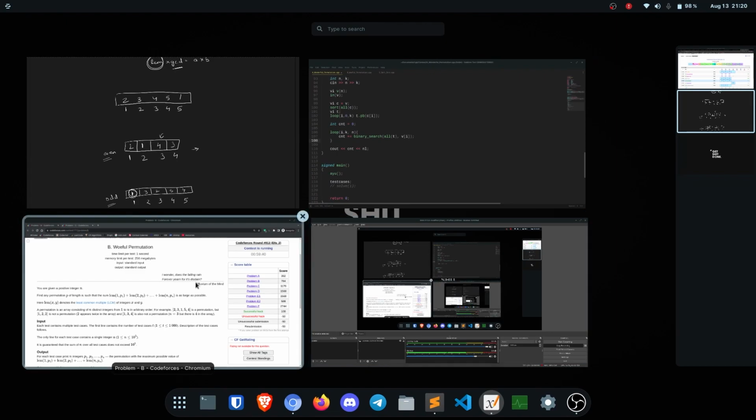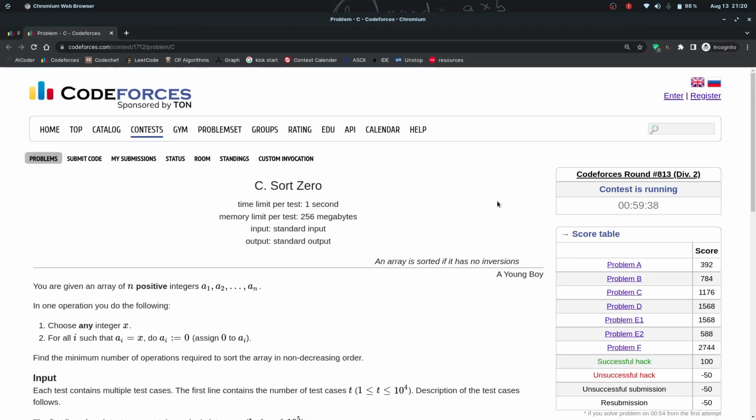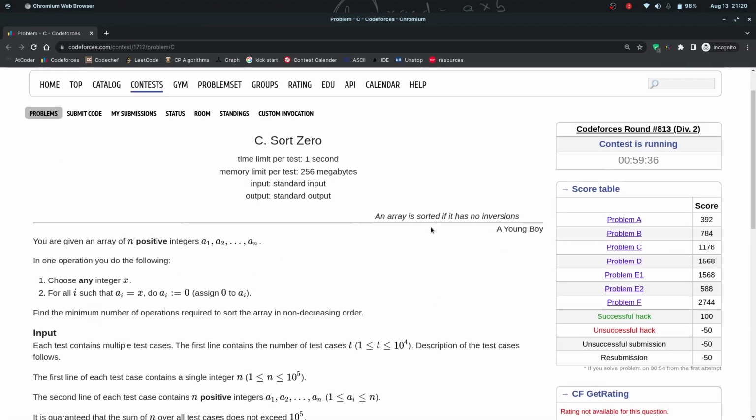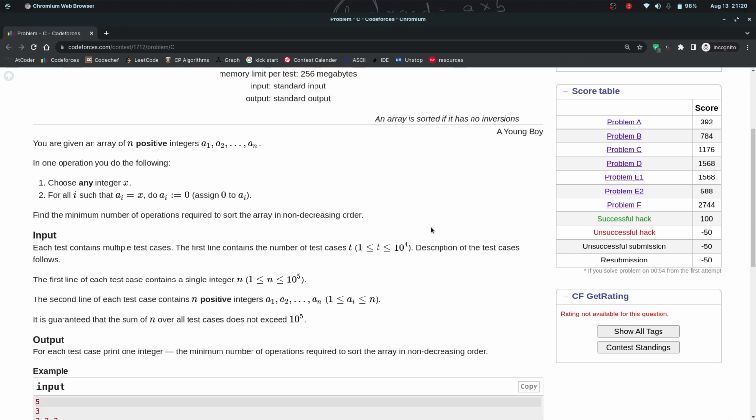So moving on to the next problem, the third question. This question was sort 0, and it states that you are given an array of n positive integers. Now in one operation, what I can do is choose any integer x, and for all indexes in which x is present, I can assign that place as 0. I can replace x by 0 at all positions of x.